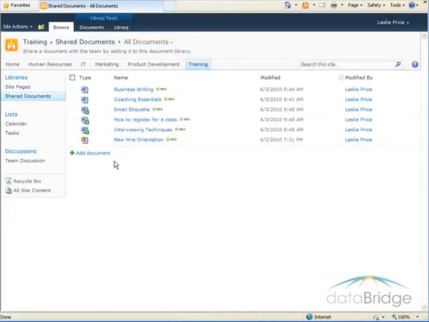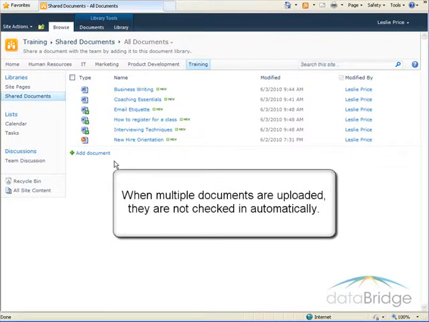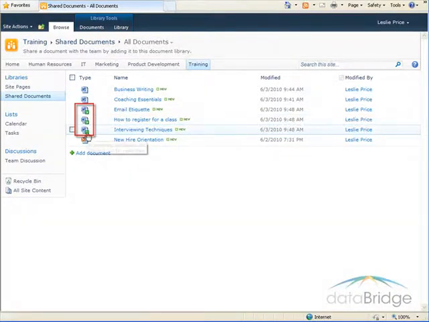And the one difference between uploading a single document and multiple documents here, the multiple documents are uploaded to the library, but they are checked out as indicated by these little green boxes with the white arrow. In fact, if I mouse over one of those boxes, it indicates that it is currently checked out to me. So now these documents, in order to be visible to the other users, need to be checked into the library.